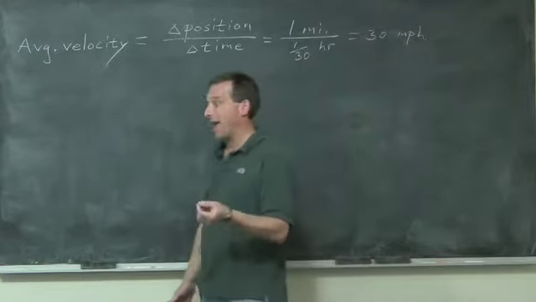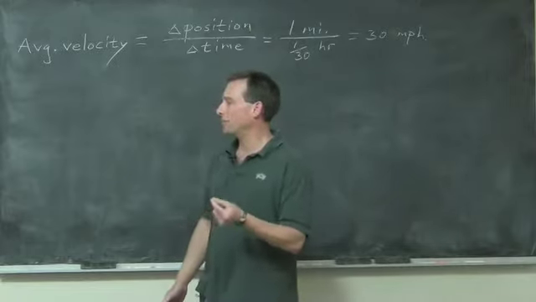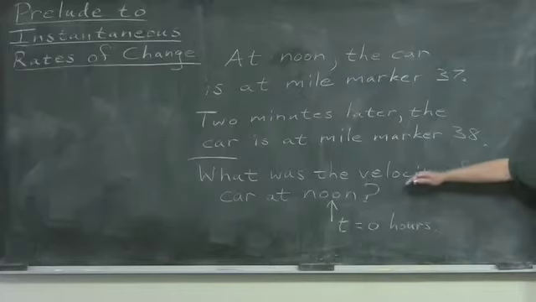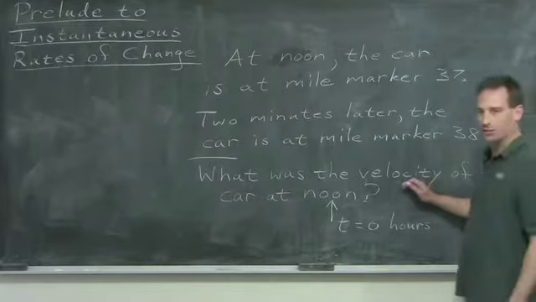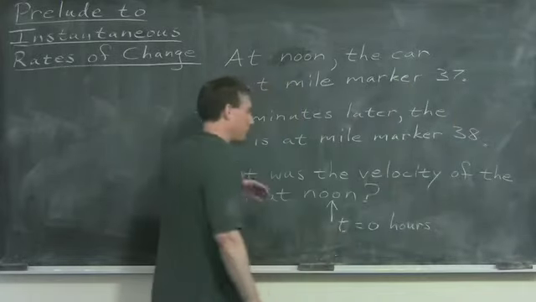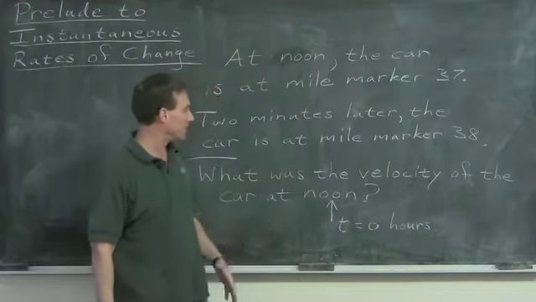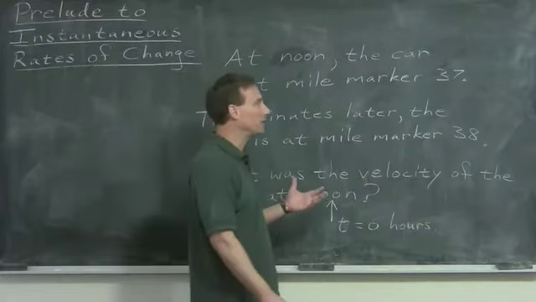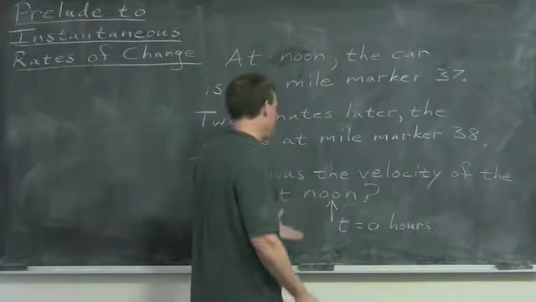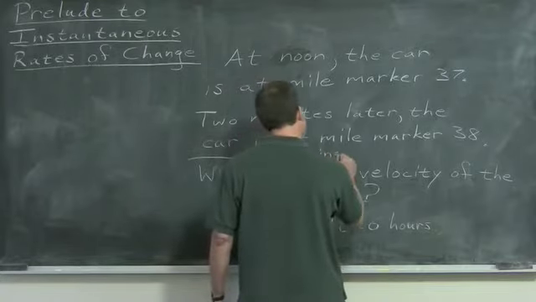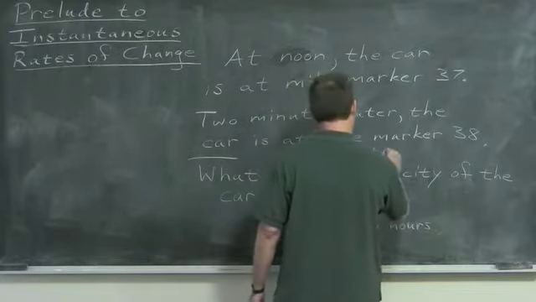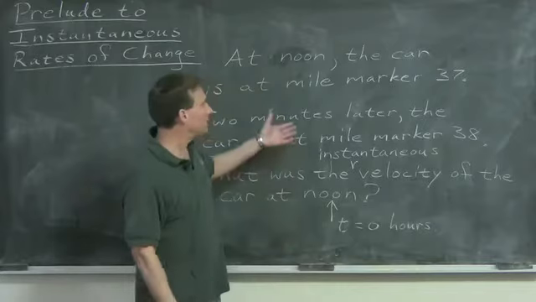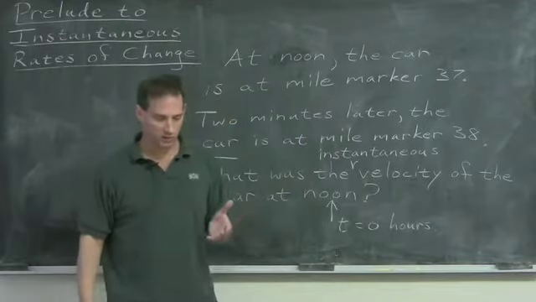But the velocity at a time, there's no choice. That can't mean an average velocity because only one time's been specified. This velocity has to mean the instantaneous velocity. There's no choice. Now, frequently I will emphasize that it's the instantaneous velocity by saying instantaneous. But if we talk about the velocity at a time, that's what it has to mean. So the velocity at noon, so let me make this clear, the instantaneous velocity. Okay. Can we tell from this data what the instantaneous velocity of the car at noon is?